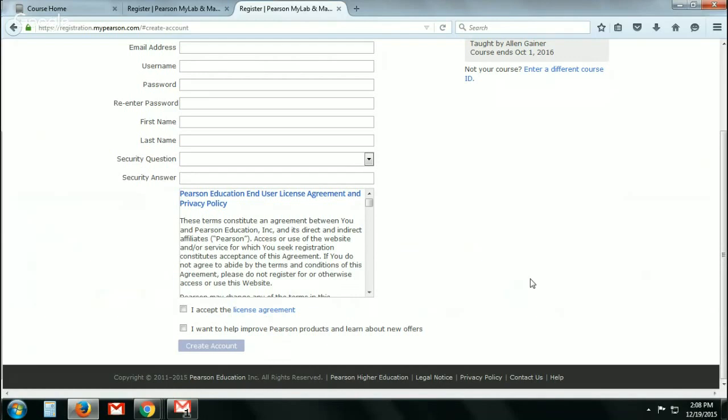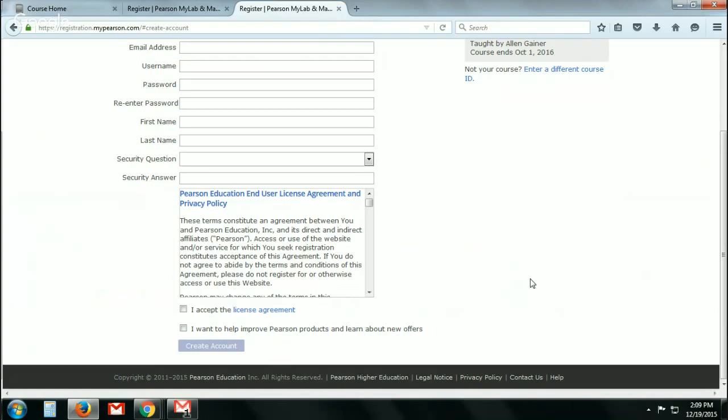The email address will be used to send you information across the course of the semester, so please be sure that it is accurate and one that you will check. You'll also probably want to write down your username and password, keeping in mind that they are case sensitive. Having this information will be important for you to be able to access your work throughout the semester.